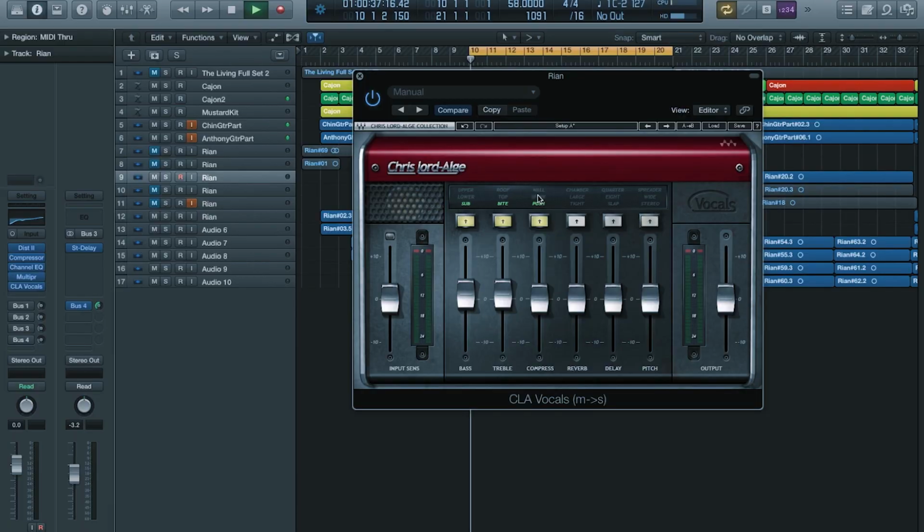But if you hit that too hard, it can sort of suck the life out of the dynamic and the feeling of the vocal. So in this kind of thing, like push is probably appropriate. But if I was doing a rap vocal, I might do spank. And what that's going to do is just make a much firmer, compressed version of the vocal, and then add that in. I'll just show you what that sounds like, and you're going to hear it like jump way forward. But in this context, it's probably too much.